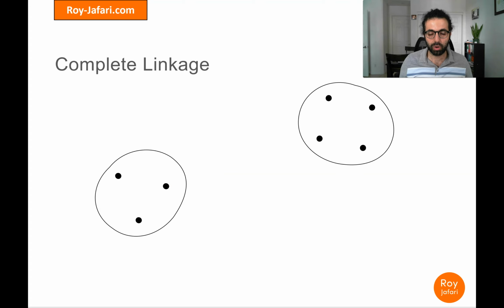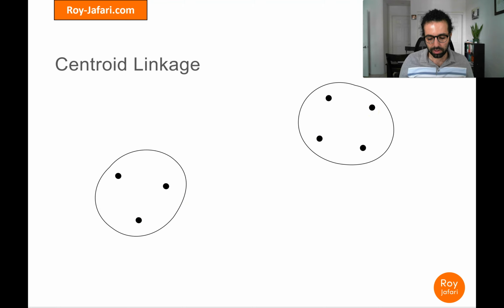We say the distance between two clusters is the maximum possible distance that data objects in these two clusters can have from one another. So in this example, probably this would be the complete linkage.